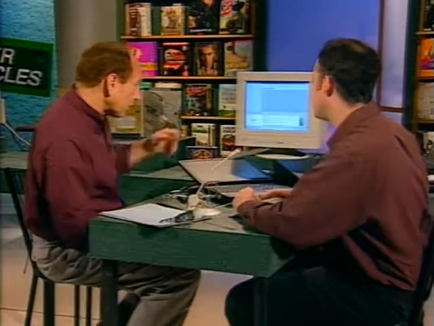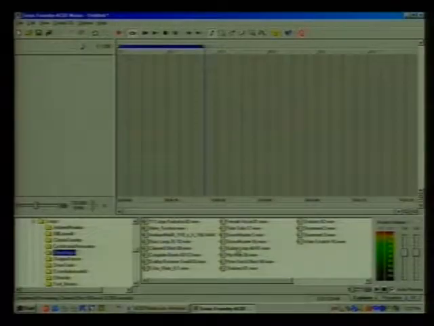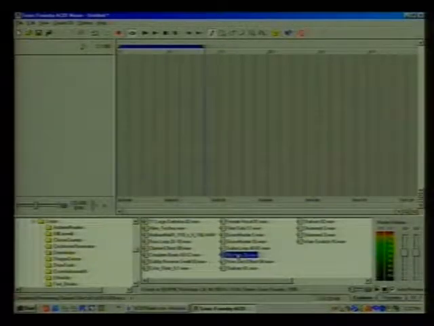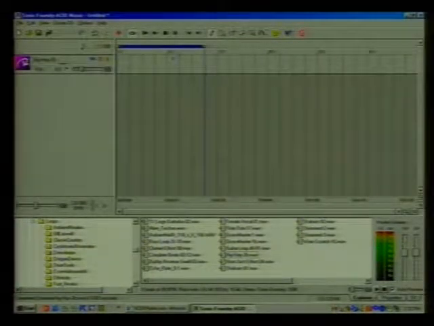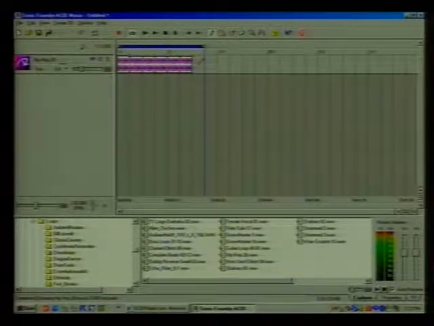So it comes with a library of loops? Yep, royalty-free loops, and you can just audition them as you go. So right now that's your nice drum line. If you want to lay that drum line down and select it, you just double-click it. It becomes track one. Then you get a pencil tool, and you just drag and drop it across. You draw it out for as long as you want it to go, and then we'll get that going.